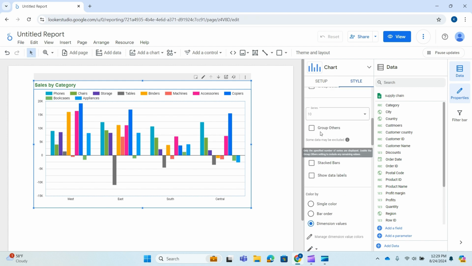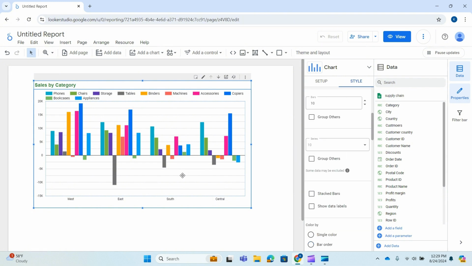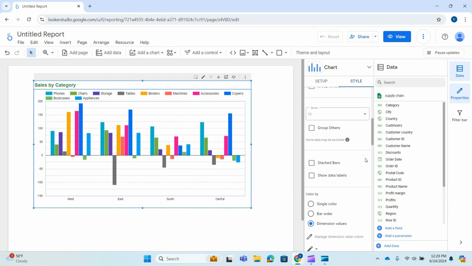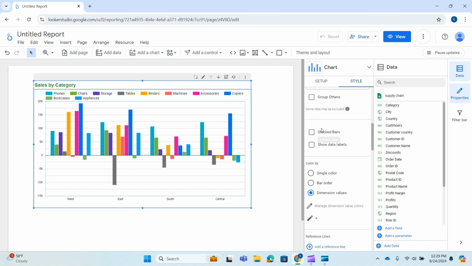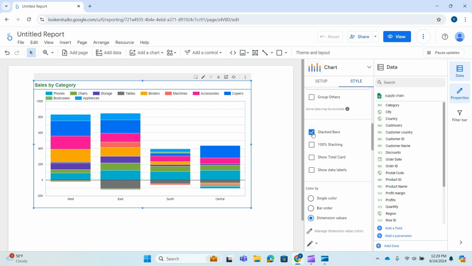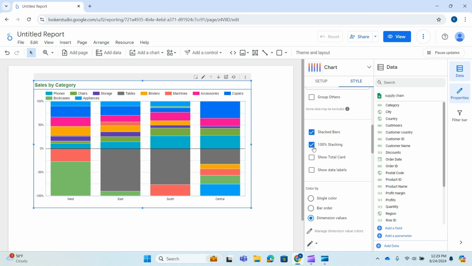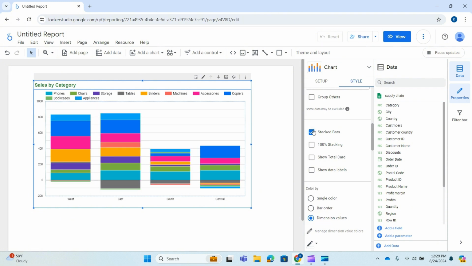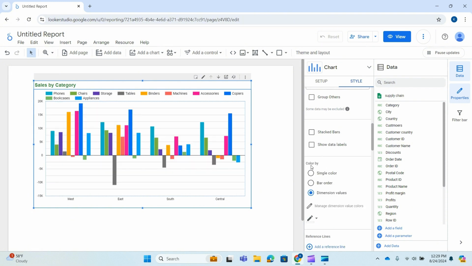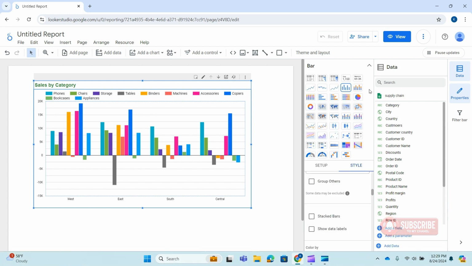So let's move on. We have 10 series, and of course, you can also do the same thing for your series, which are more like your metrics. Good. Now, what we have is this normal bar chart. We can also decide to stack the chart. You can have a horizontal stacked bar chart. It just depends on what you want, and I'll leave it the way I want. So that way you don't need to bother yourself trying to start from the stack chart.